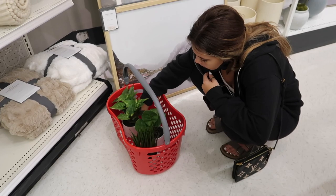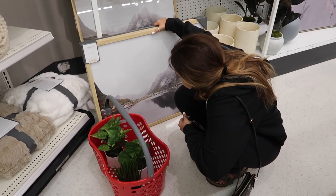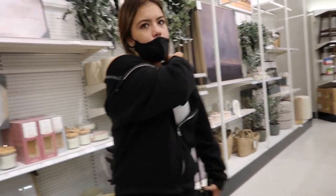Okay, so she has three pen types. Mm-hmm. And I really like this. Above my bed. Your bed is gonna be gray. You remember that? Yeah, I know. It's gonna be light gray, so I could go with this. Okay, but do you wanna wait until your bed comes? It's next month. It's gonna wait.